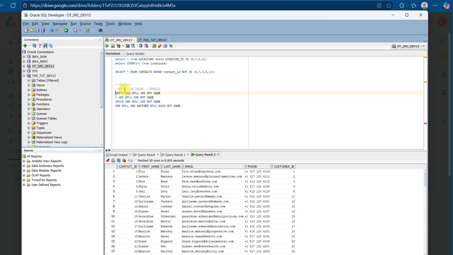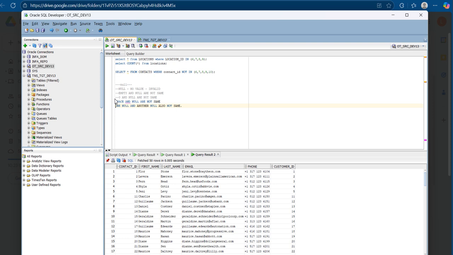One null is never equal to another null. Null and empty are not the same. Zero and null are not the same. What is that? Null has no value, it's invalid. If there is an empty row in your table, that empty is never equal to null. And if zero is there in your table, zero is never equal to null.